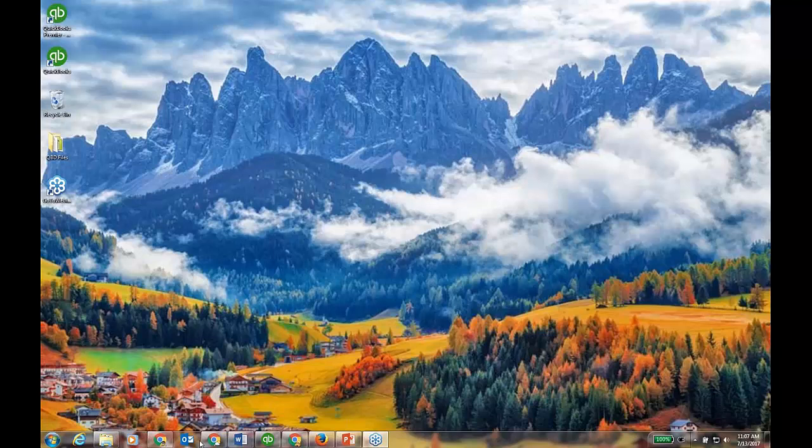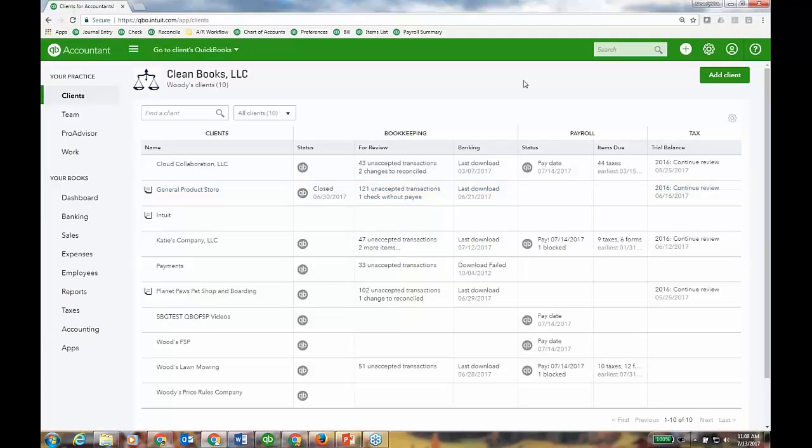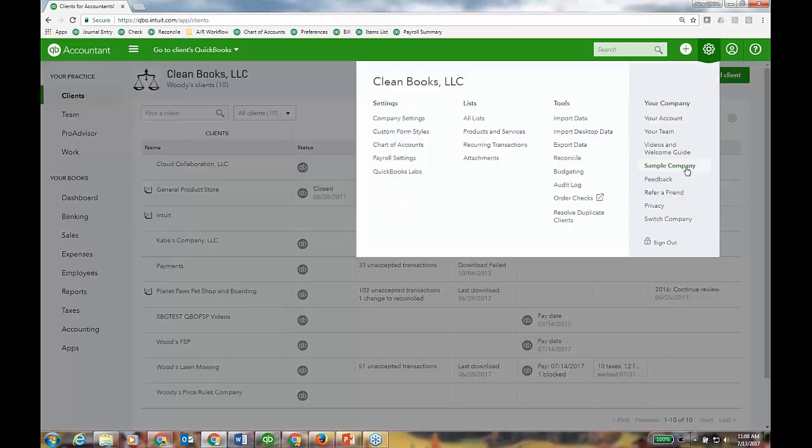Now, let me go into my QBOA. And I am using Google Chrome because I find that it's optimized, not that Chrome is optimized for QBO, but we optimized QBO for Chrome. I will be maybe showing briefly the QuickBooks Online Windows app. But I'm in my QuickBooks Online Accountant, and you have on the left Clients, Team, Pro Advisor Work. Yes, we give you a free file. If you're not using that file yet for your real books, do not use it as a practice or a sandbox or playground. Use the QBO sample file, which you can find under the gear icon, Sample Company.